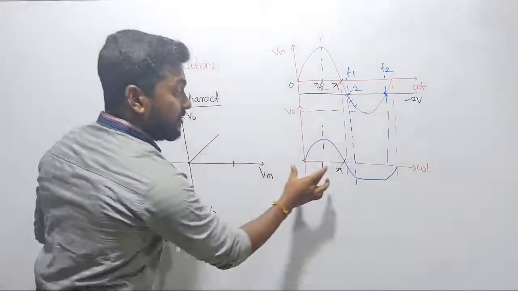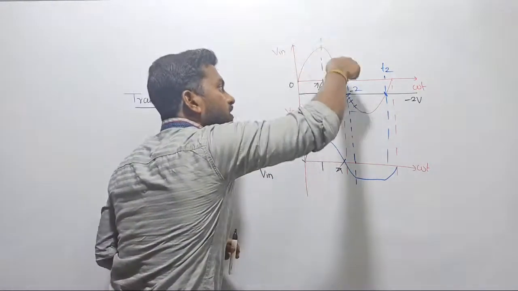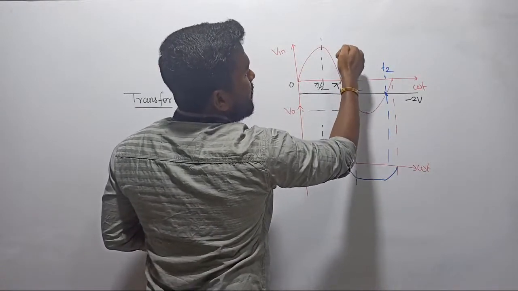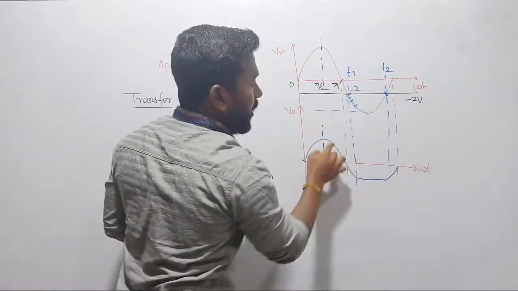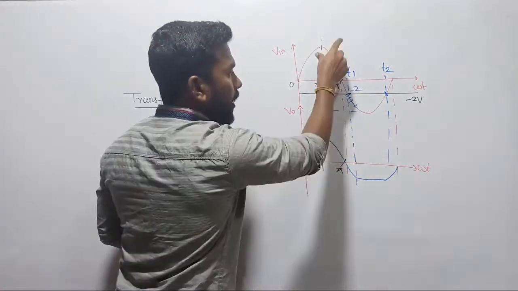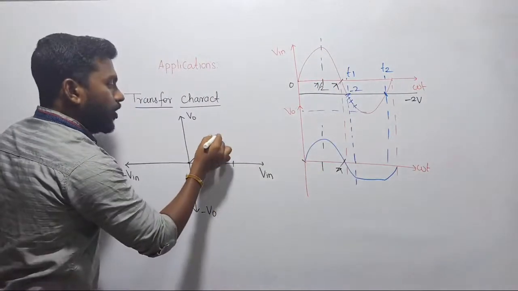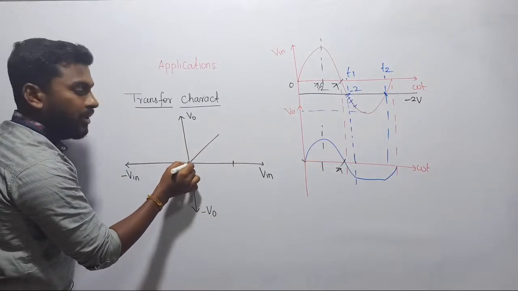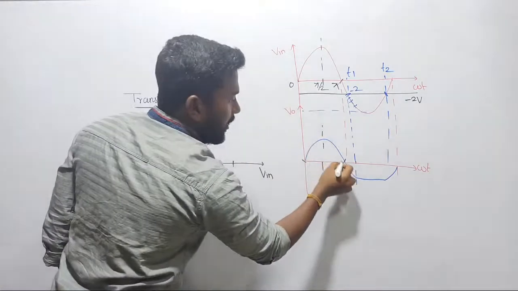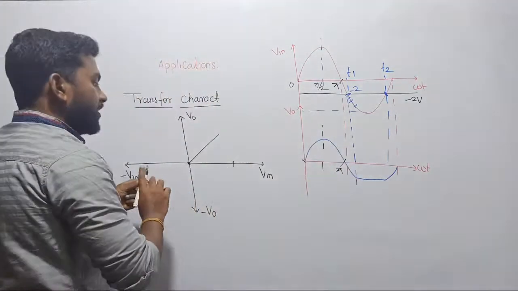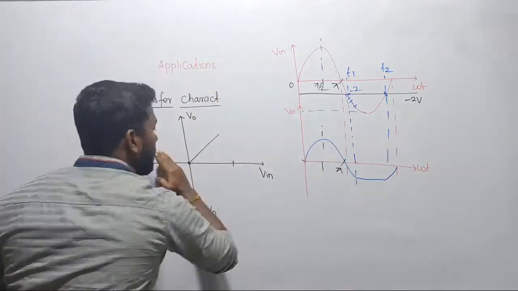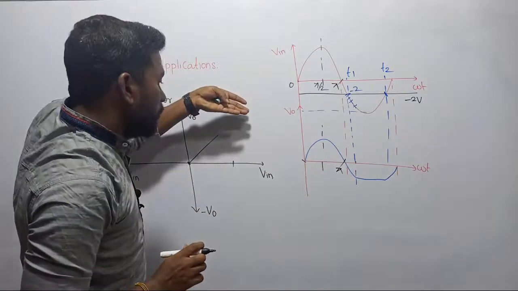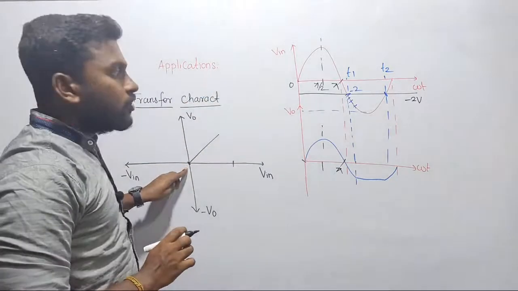After pi by 2, again input is decreasing, output also decreasing. Just consider the positive waveform. Input is decreasing, output also decreasing: 10, 9, 8, 7, 6, 4, 3, 2, 0. Same proportionality. So in the positive cycle, first I am pumping the value up to 10, then getting back to 0. Up to pi is over. So the positive cycle is over.